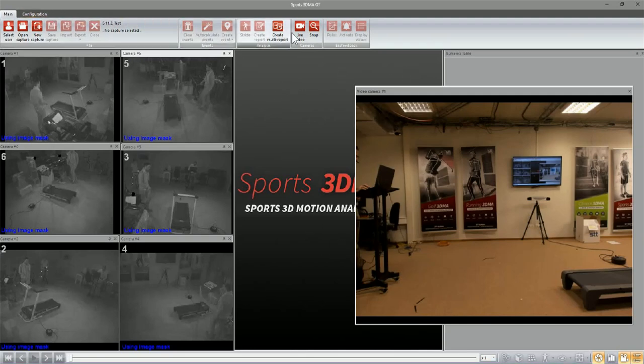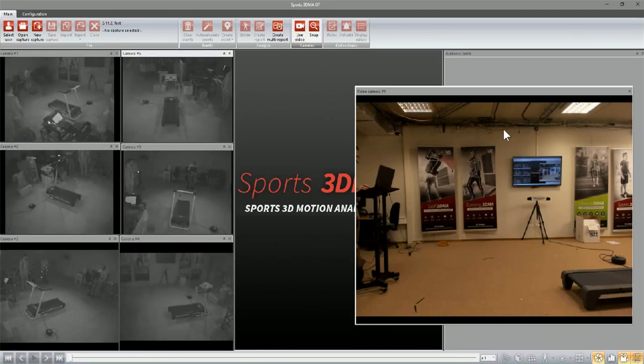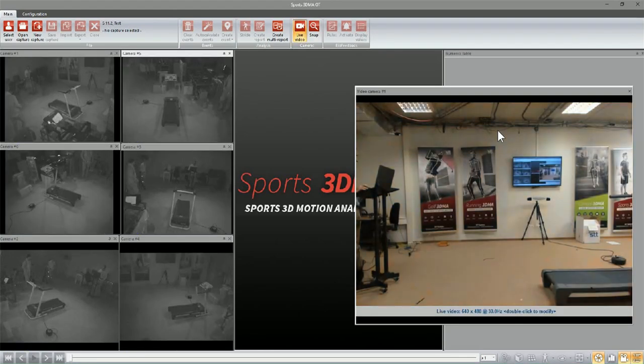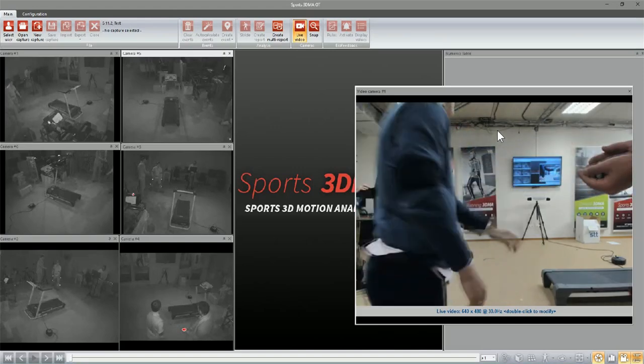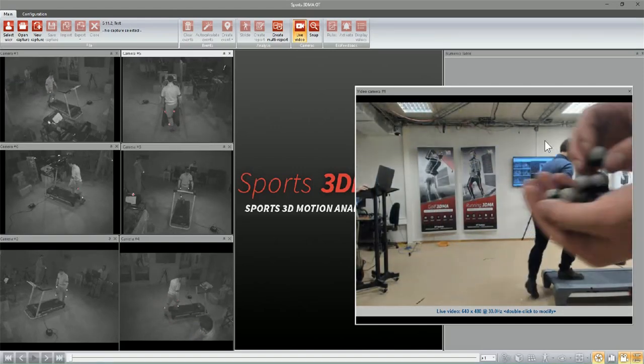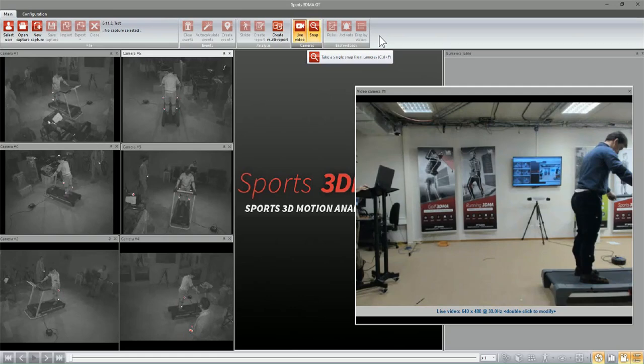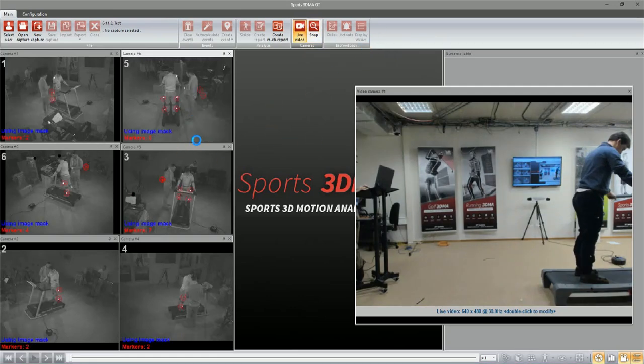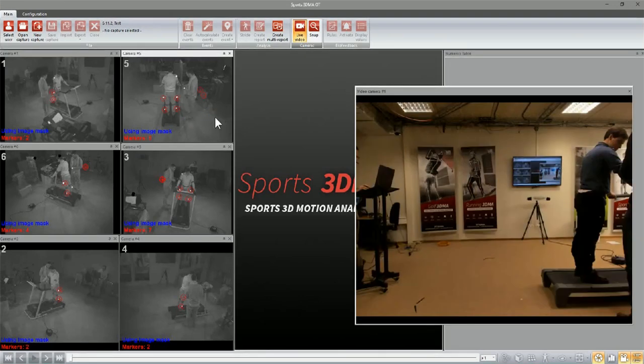Now I could ask my colleague to get on the treadmill, and we will be placing the markers. Now that we know that the scene is clean, I will just do another snap just to be sure. He is wearing some of the markers already. I can see the thigh markers and the calf markers. We're going to perform a running analysis or a gait analysis on the treadmill.